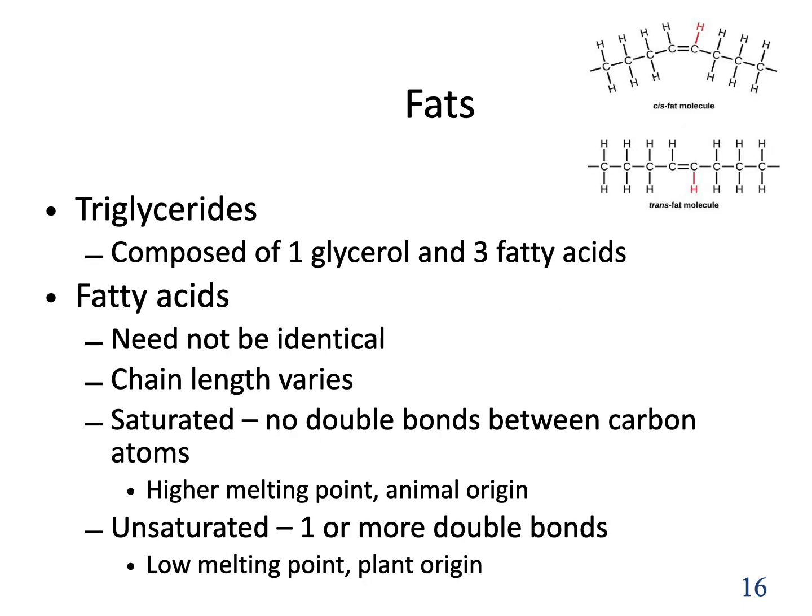The lipids that form body fats are called triglycerides. They're made up of a glycerol and fatty acid chains linked together. The fatty acid chains don't need to be identical. Their length can vary. If they're saturated, they're nice and straight, and then they'll be solid at room temperature. If they're unsaturated, it means they have double bonds, and then they'll have kinks in them. You find those in plants and in fish.